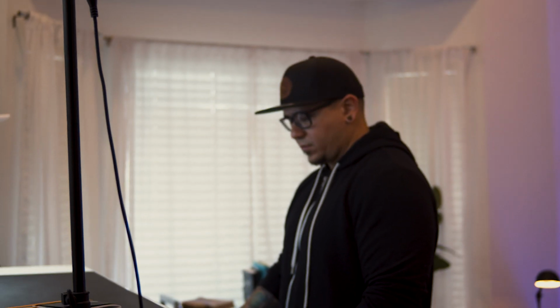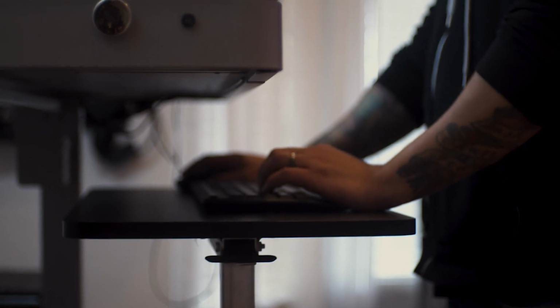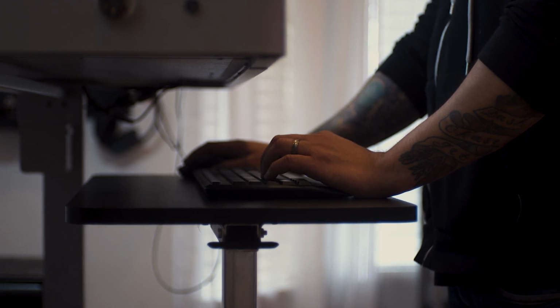One of the things with using a stand-up desk you want to make sure of is that your eyes are pretty much level with the upper half of your monitor. So you want to be looking straight ahead and almost a little up, but your hands should be facing down. They shouldn't be up. One of the things that I use is my overbed medical tray as a keyboard and mouse holder. So my hands are resting naturally, but my eyes are focused up. Other than that, it's a really great practical desk. I would recommend it. Just have to think about those things and keep those in mind.